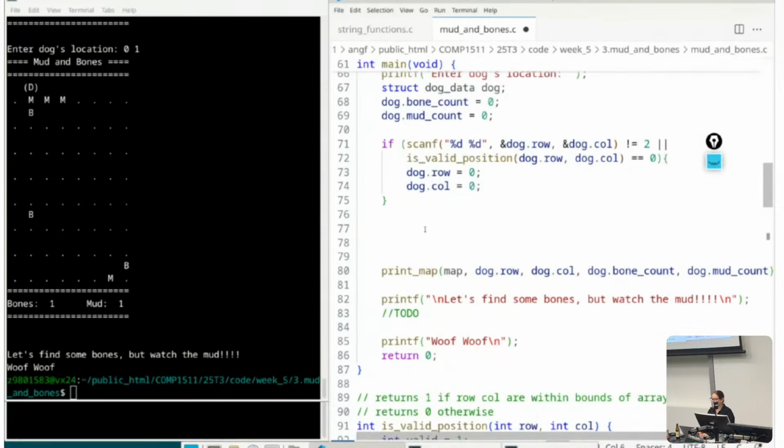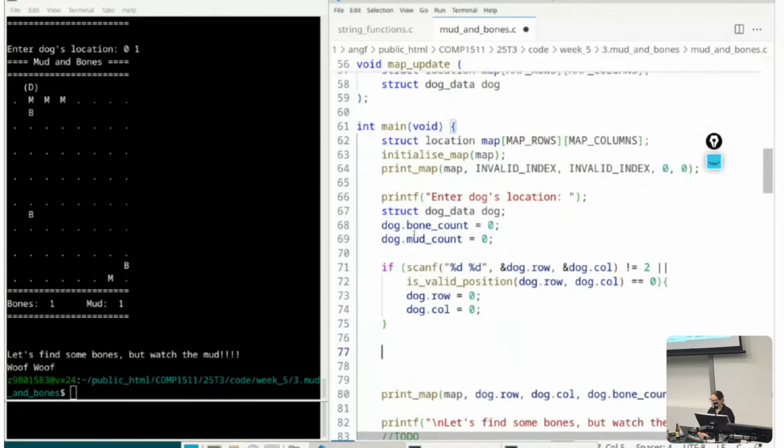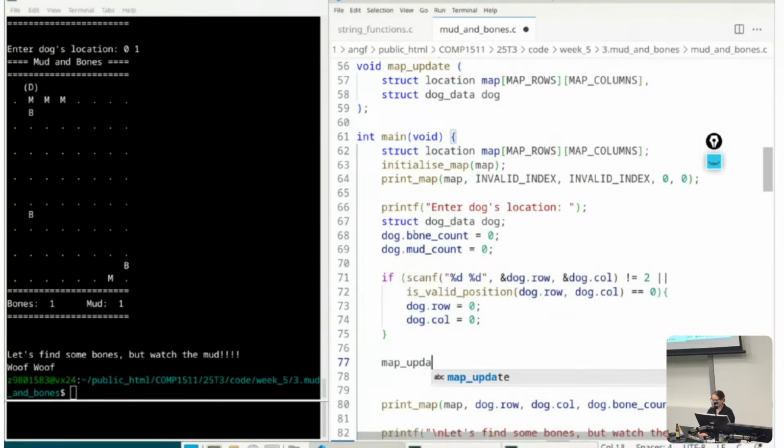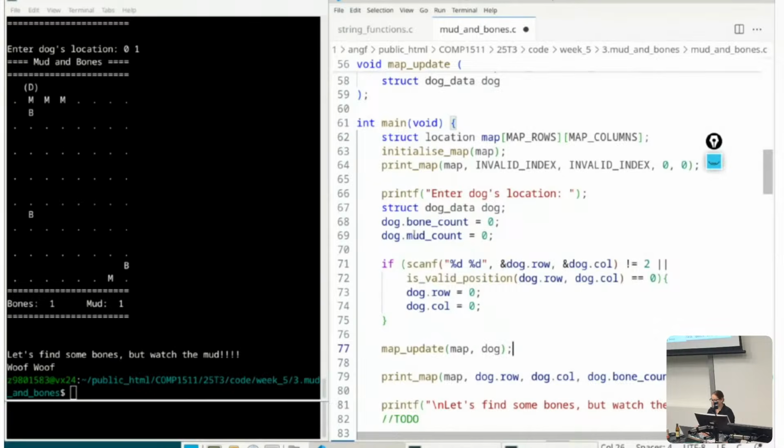Then in here, I can just say, well, what did we call it? Map update. I pass in the whole map. I pass in the dog. And that goes, and hopefully, if it works, it'll go and do all those updates. And I'll be able to use that function again later.